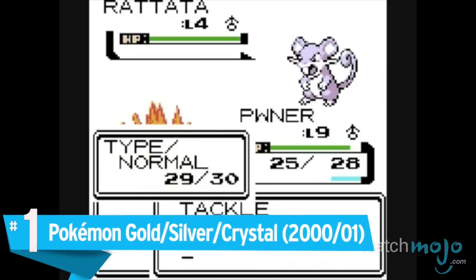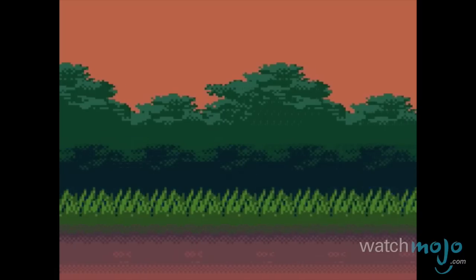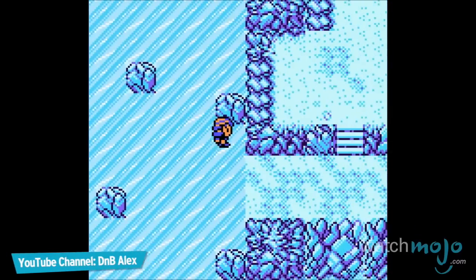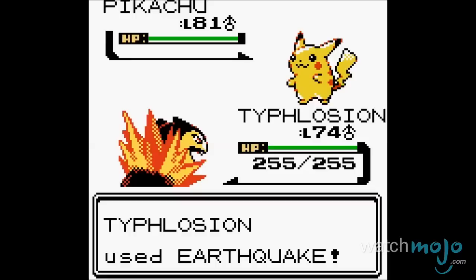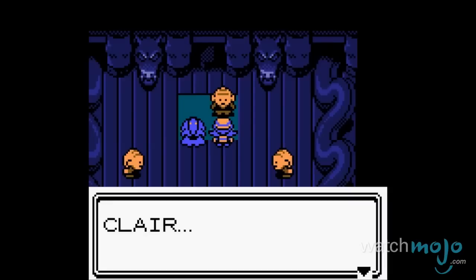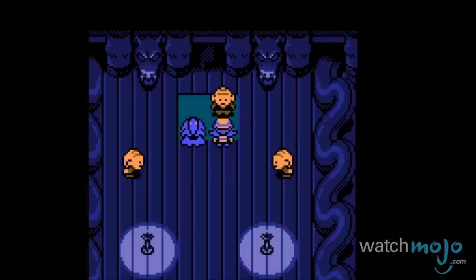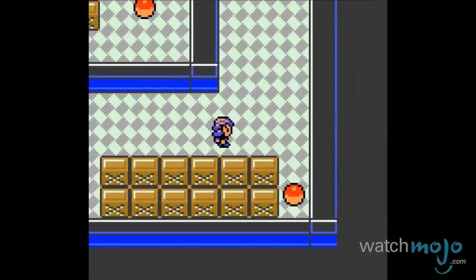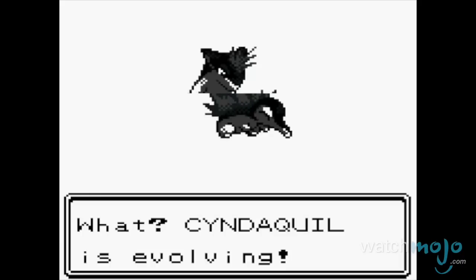Number 1, Pokémon Gold, Silver, and Crystal. Let's be frank here, if you owned a Gameboy Color, it was almost guaranteed that you got one just to play a Pokémon game. And Pokémon's second generation of games changed everything. The Pokémon were in color, the sun would rise and set, mysterious eggs were found in daycares. Ah, the wonders of Gold, Silver, and Crystal. The originals were good, but these games are what made Pokémon great, and as such, there's no question that they deserve the top spot. I suppose the internal batteries that fried in our game cartridges after hours of playing would agree.